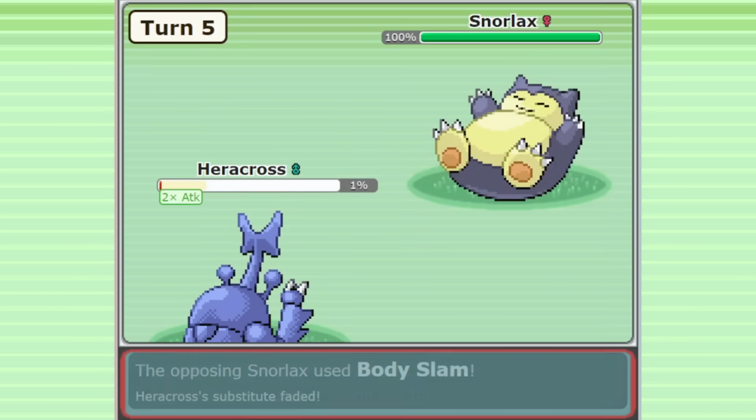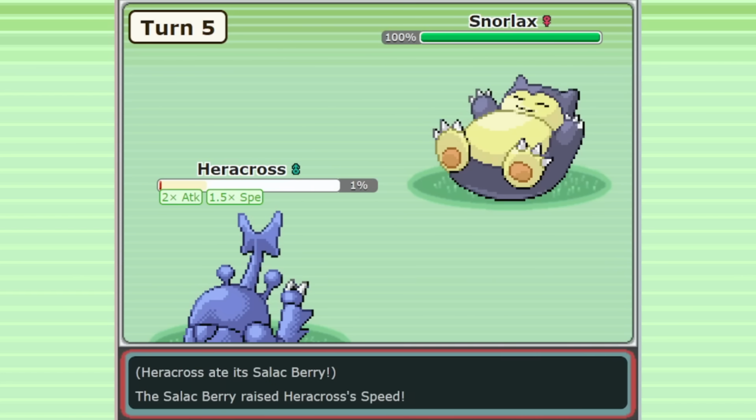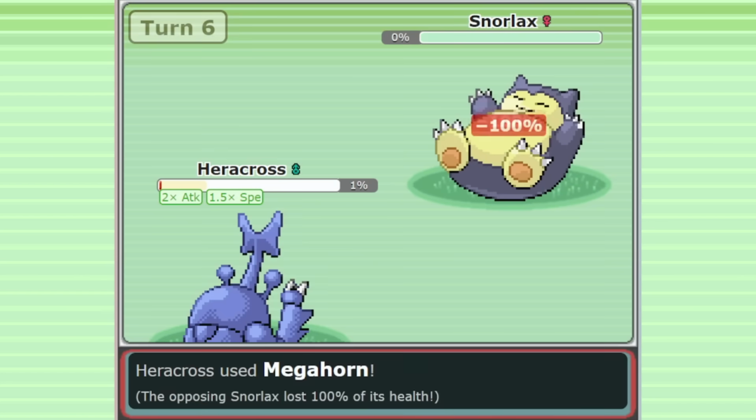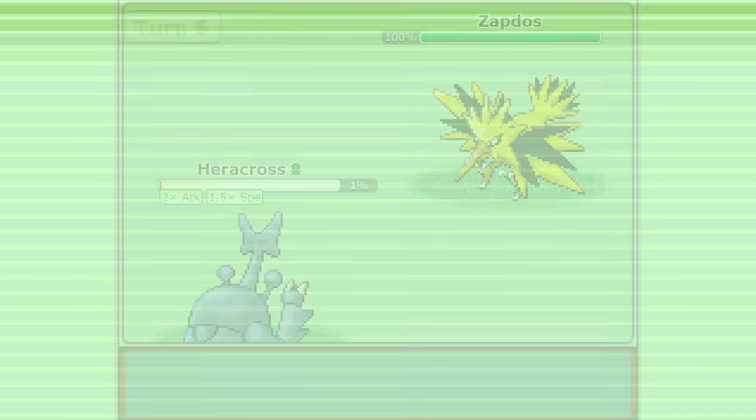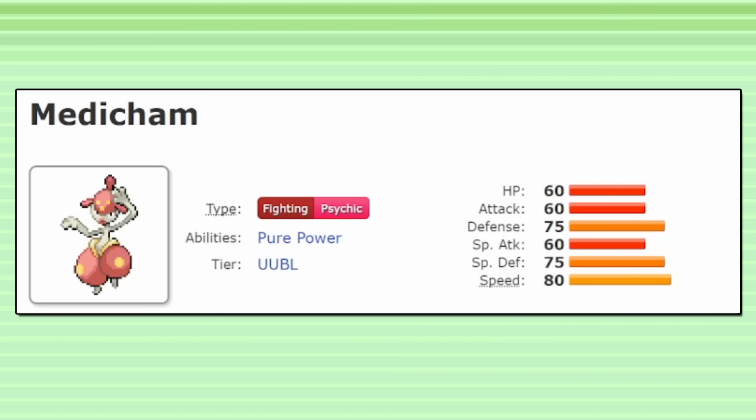So having a physical presence on the team and a physical win condition on the team can actually help you at matchups like that. Heracross is the main Salac Berry sweeper that you see on these Rain teams. Another one you might see is Medicham, who can run Salac Berry and Reversal.